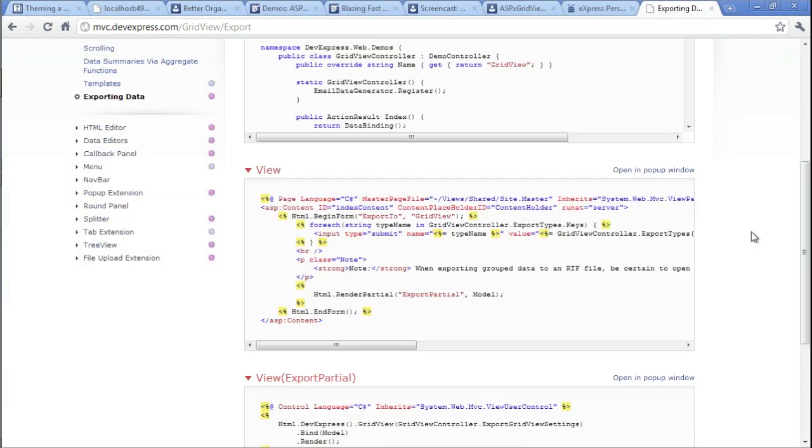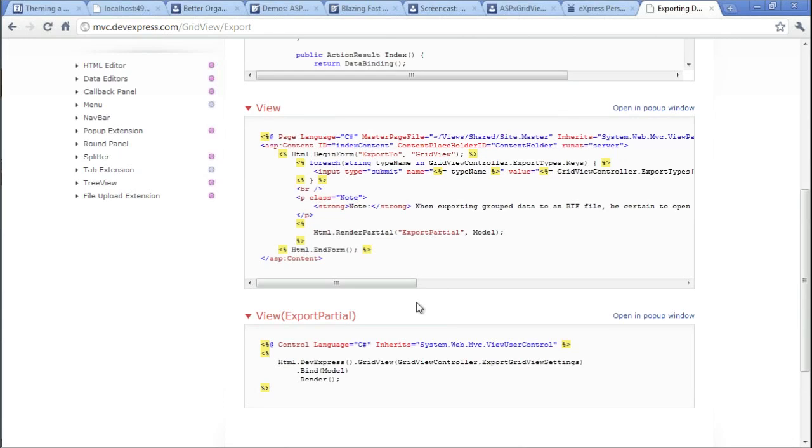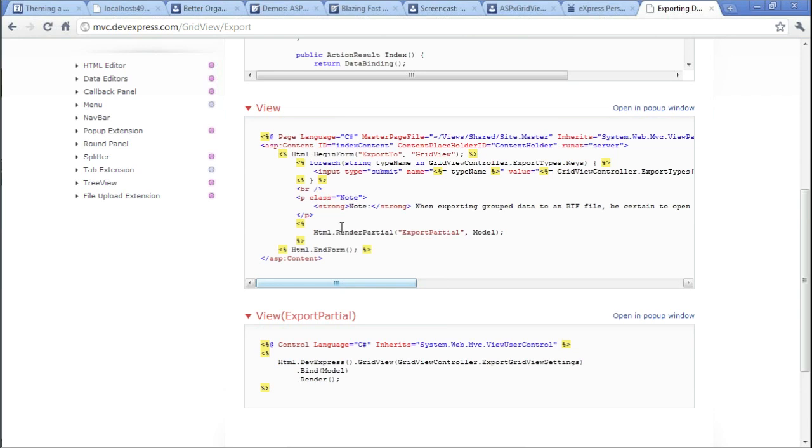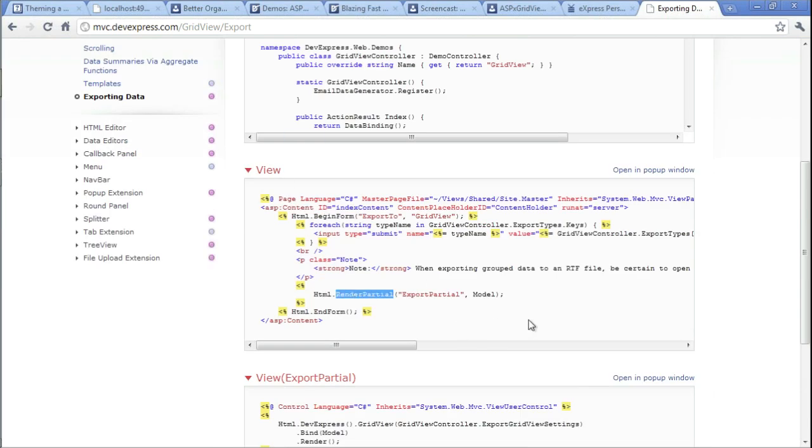There really isn't the concept of designer in MVC. So you can use it, but you're not going to be dragging and dropping things onto the designer. You'll be doing things like calling a render partial, and this is how, for example, the grid view is rendered. You have a partial view, which is then called from your main view by calling this render partial method. Now, it's actually not very hard. It's actually simpler in many ways. It's just that previously, as you saw, instead of dragging and dropping things and data binding using the mouse, you're just going to be using the keyboard to write it a little more.